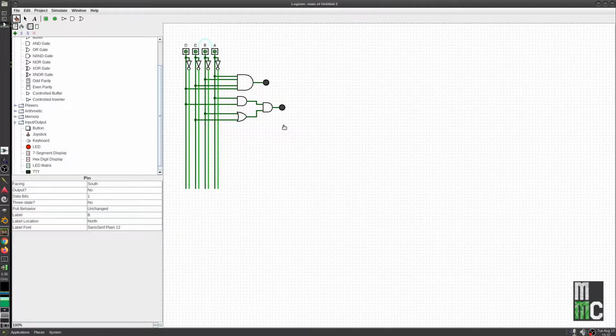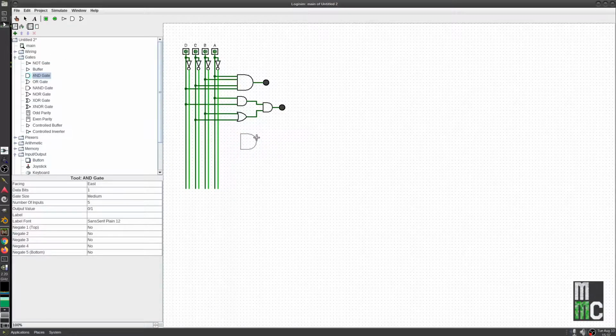Now this gets a little more complicated. If you can think about how we could do this, a very straightforward way is to think of it, well, I have two AND conditions, right? If this is on, let me get an AND gate out here. I'm going to leave them big, and I'm going to set them for, we have a couple of different ways we could do this, right? However you want to.